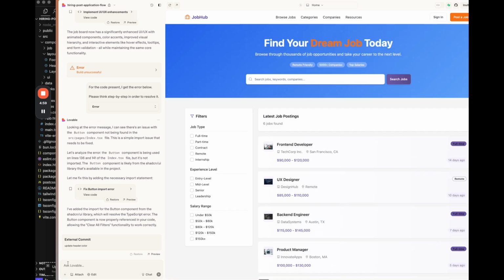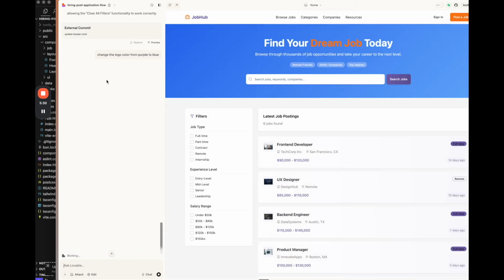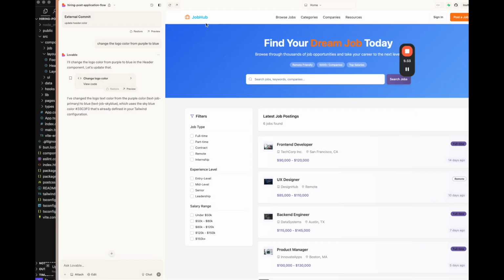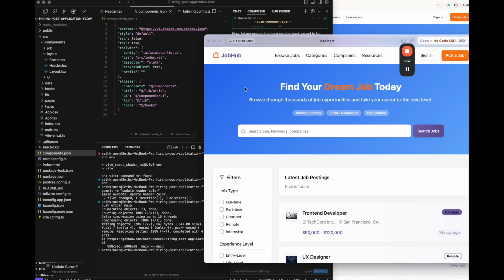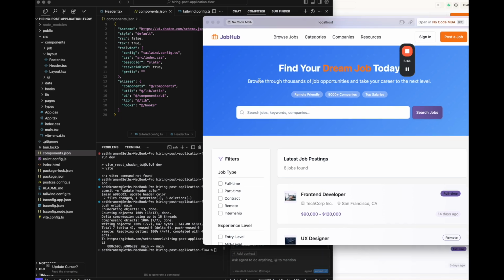And now let's do the opposite. Let's say we want to make a change here in Lovable. So let's change the logo color from purple to blue. We'll just do a quick change here, and I'll pause the video while Lovable makes that change. So here it changed the color of the logo on Lovable, but here on our localhost, if I refresh it, it's the same because the localhost is just taking the code from our local computer, not from the cloud, which is where Lovable is getting the code from, so from GitHub.